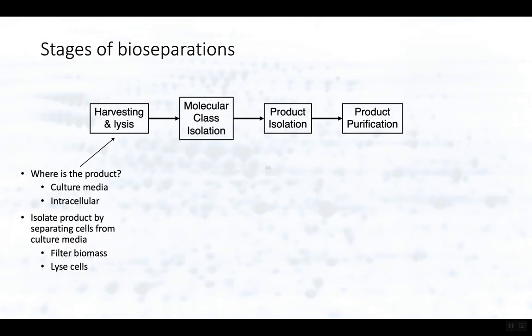So a typical bioseparations process by necessity tends to involve multiple stages. The first stage is we have to decide, where is the product being produced? Is this a product for export? For example, ethanol is a byproduct of sugar fermentation. It is produced by the cell and mostly exported from the cell. So if we're producing wine or beer, what we want to do is filter off the cells from that material, or remove the cells from what's remaining.